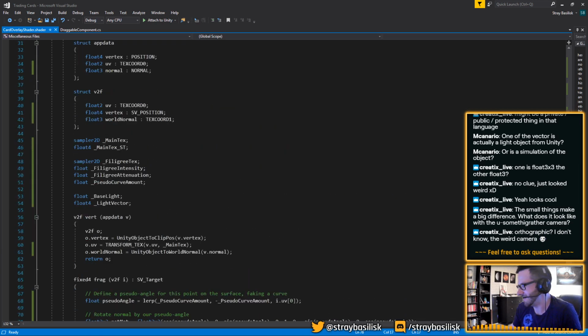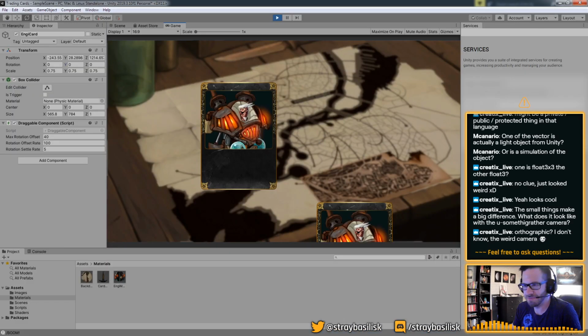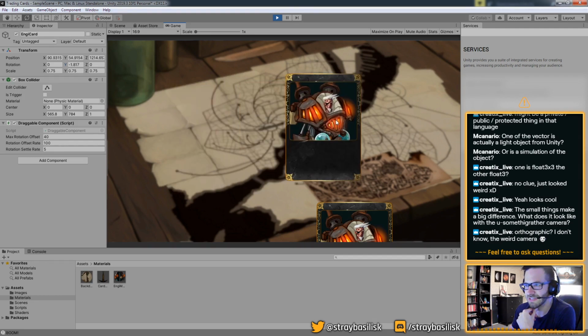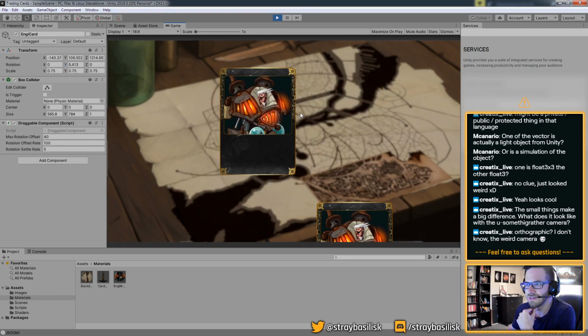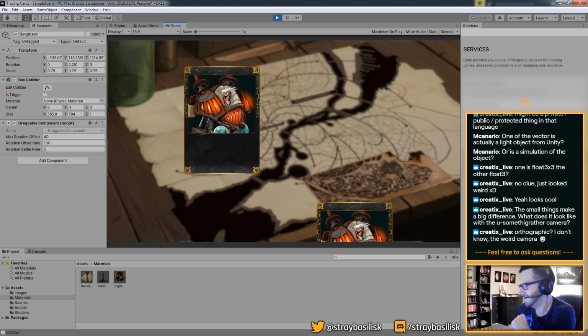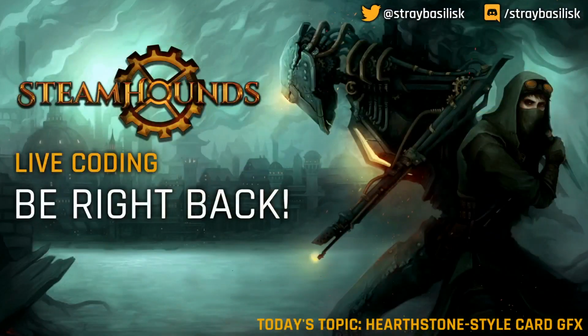But what we're doing next is a lot more standard probably, and a lot less complex. It's going to be some glowiness or distortion effects over this engineer itself, which I believe should be a wee bit more straightforward to do. Okay, so I will take a short break and I'll be back shortly.